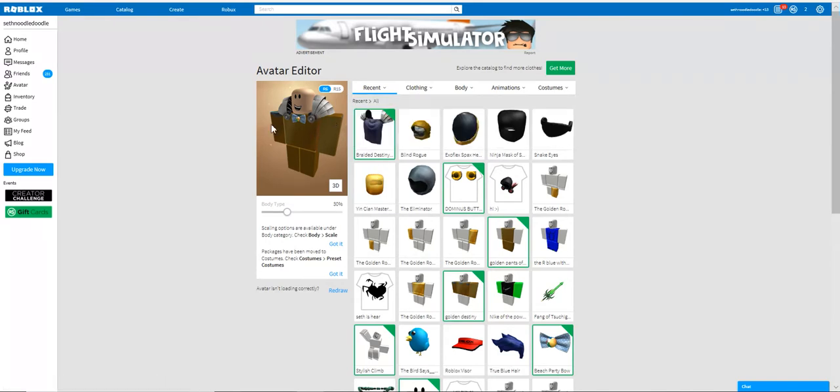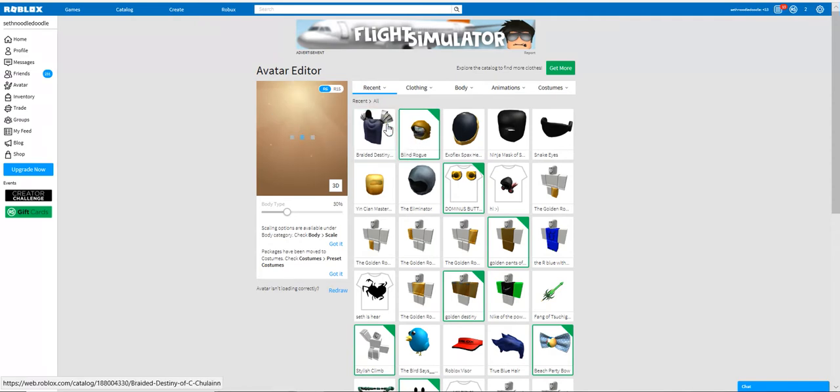And as you can see, it looks like the size of Dominus. So now if we put on the Blind Rogue, actually what does it look like when it's just this? So that's what it looks like when it's just like that. What about this astronaut helmet thingy? Oh, that looks really cool. Okay, so now guys, I want to equip it all, and look at this, guys. Boom! That's a Dominus right there.